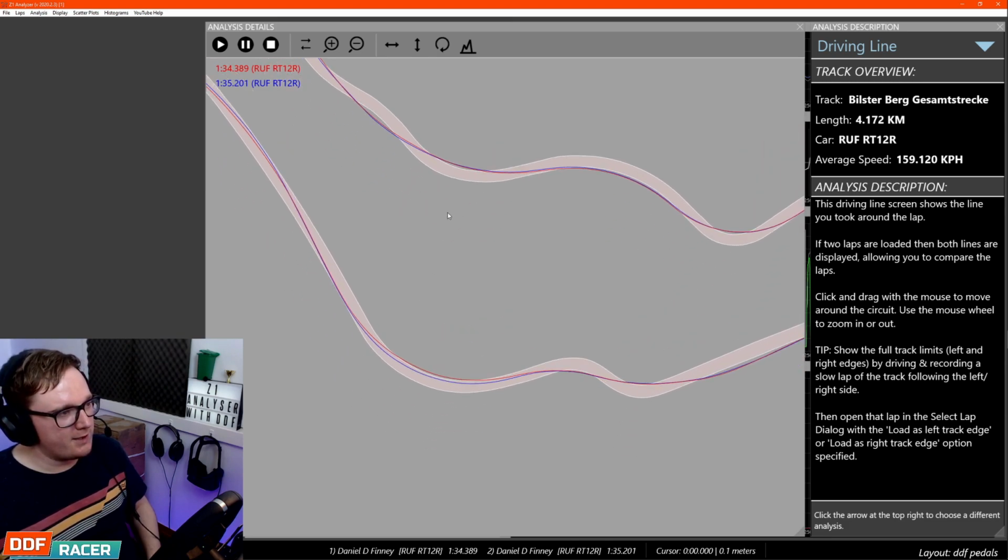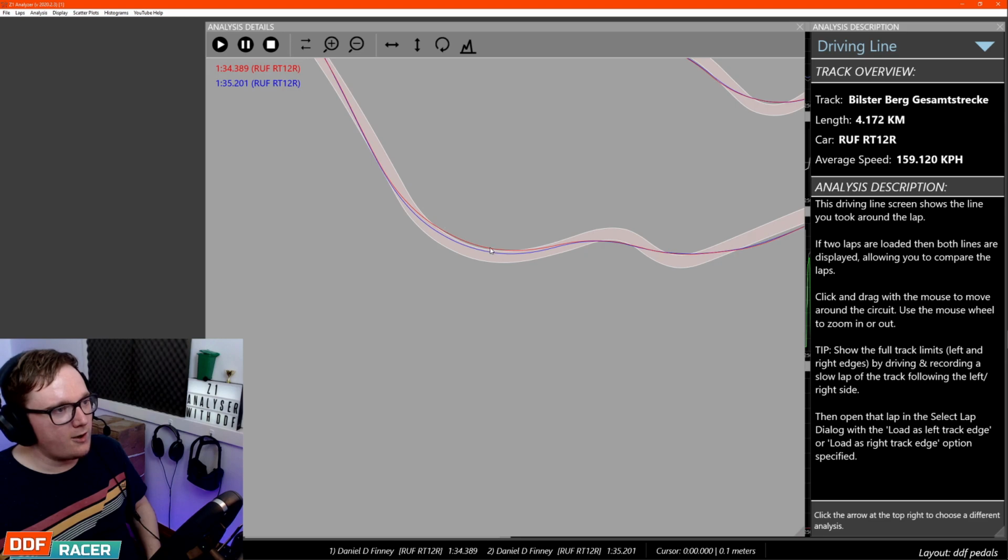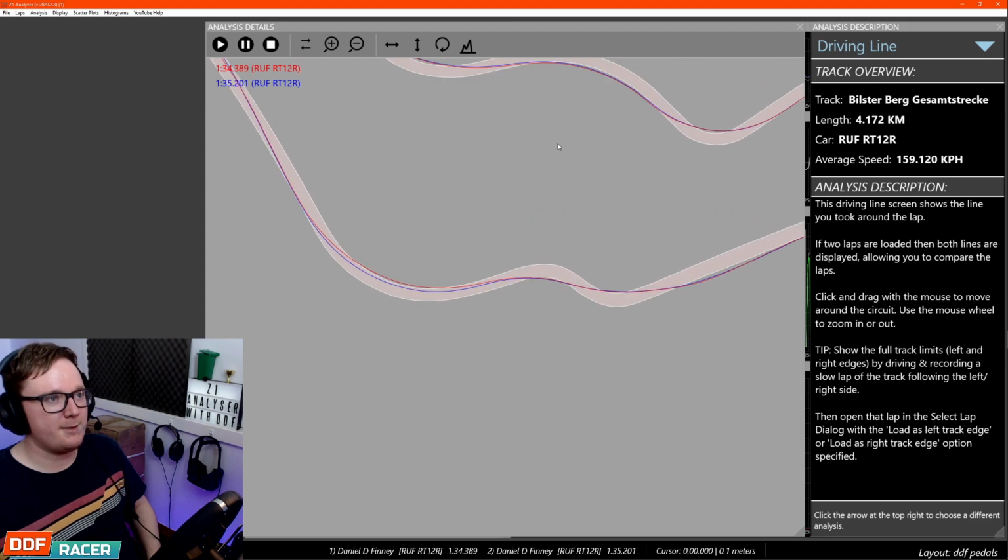Look at the red line here, guys. I'm taking a lot more apex. I think on the blue lap I just ran completely wide there because I still make it here. I still make it for the second part of the chicane, but the turn-in is just so much later, and that must have cost me a heap of time.